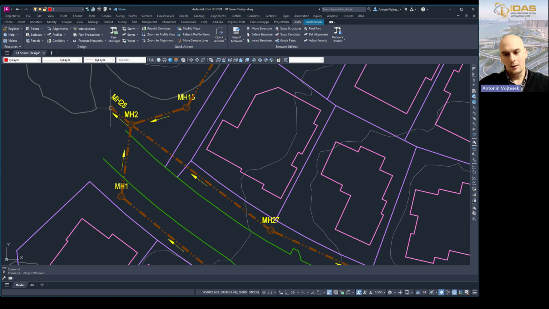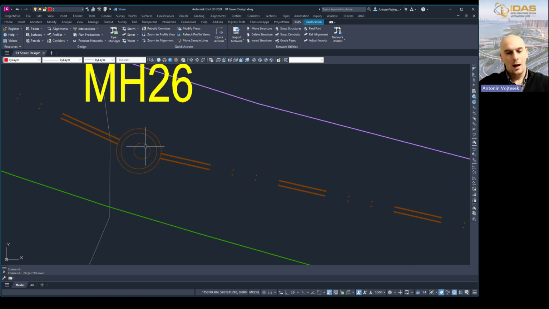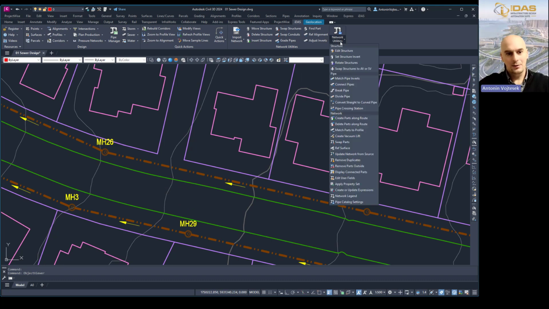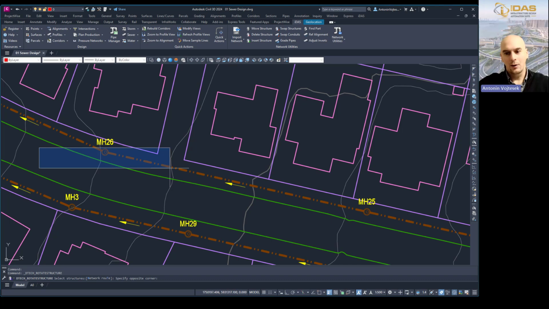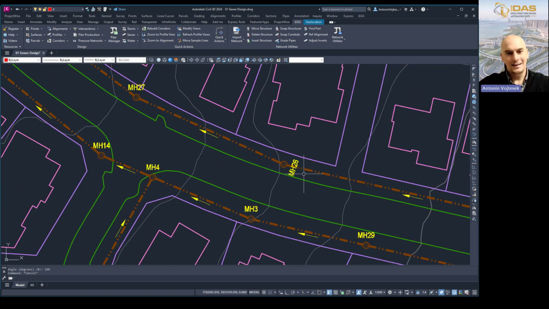Let me show you another command. If I look at those manholes here, you can see that they have an offset hole. And I want that hole to be on the roadside, not where there is an incoming or outgoing pipe. So I want to rotate those structures, but I don't want to rotate them manually. So I can rotate multiple structures at once. So let me select them. And if I know that they should use the same rotation, there are some options. How can I rotate structure relative to pipes and all that? So let me use here the settings. And as you can see, both are rotated now, and the lid is closer to the road. So I can rotate multiple structures at a time.